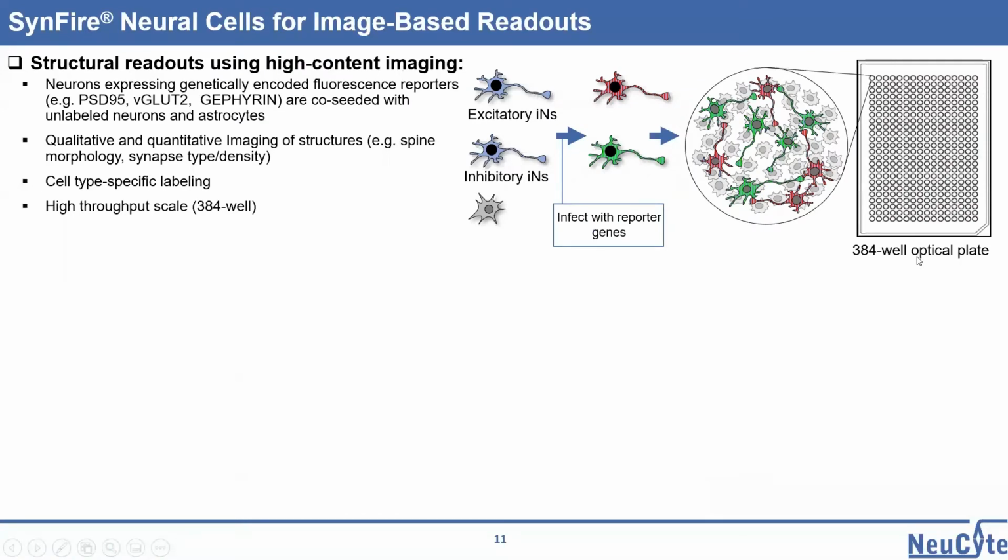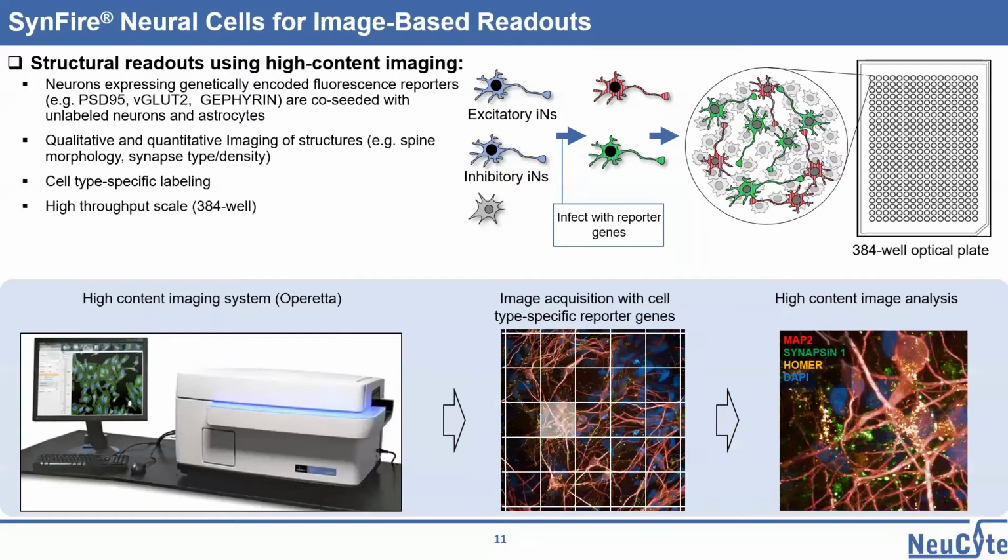But of course, you can also apply the same inhibitory, excitatory, and astroglial cell types or culture types in a more high-throughput approach. Something we have been recently developing is transduction with encoded synapse labels, like postsynaptic and presynaptic proteins carrying labels, that we can transduce into either a certain cell type or a fraction of a cell type, and then read out the formation of synapses, or their relative abundance, in response to a stimulus or a disease trigger in real time. Of course, you can also use the same cell cultures, fix them, stain them with antibodies, and do all the structural analysis as usual.